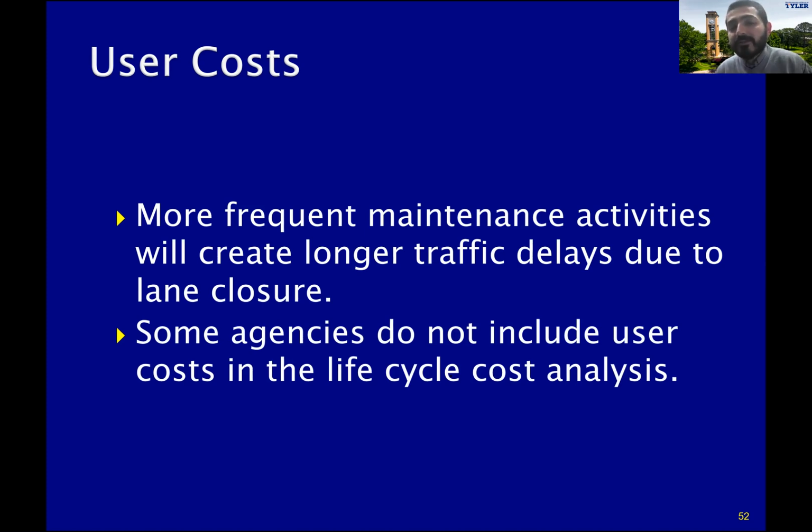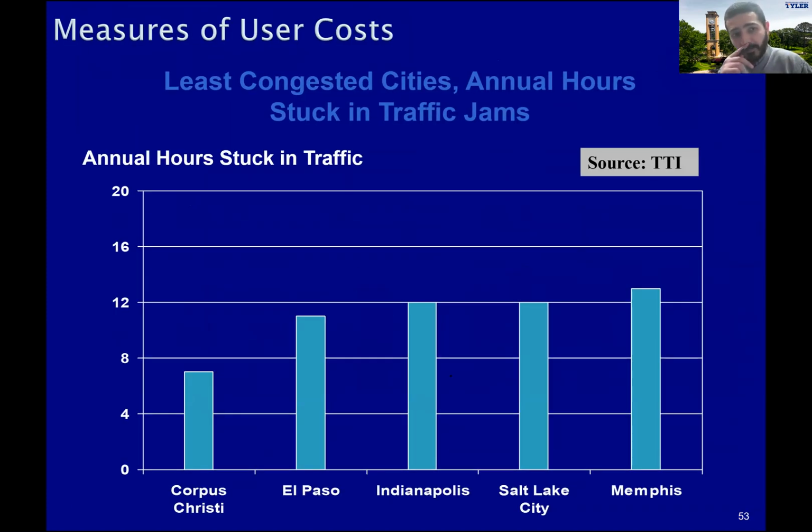You're not gonna get that many phone calls if you're doing a good rehabilitation technique, 2 inch or 4 inch overlay, instead of every year going in the field having lane closures to do a crack seal or a fog seal. This is a study that was done by the Texas Transportation Institute, which is at Texas A&M.